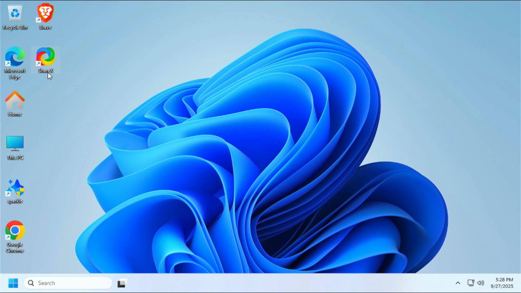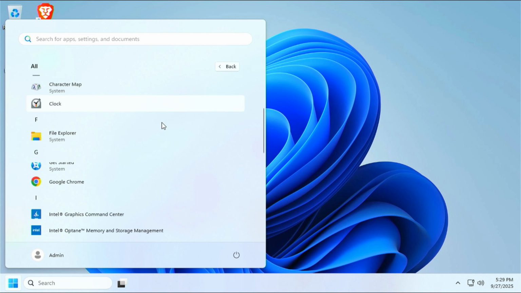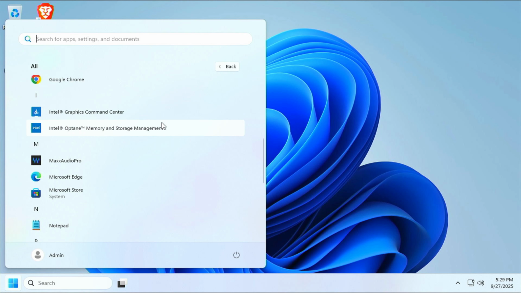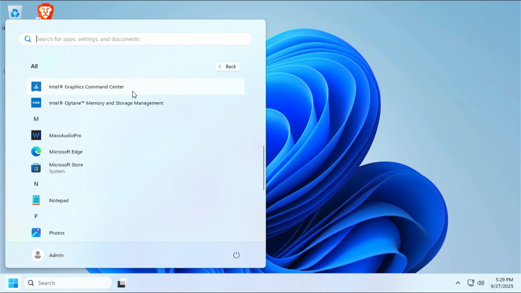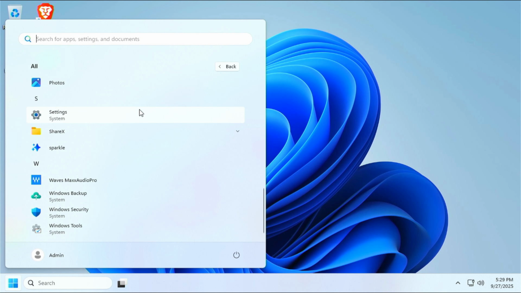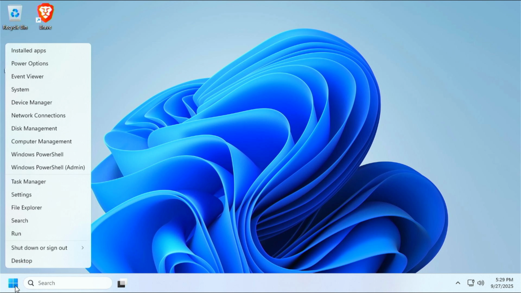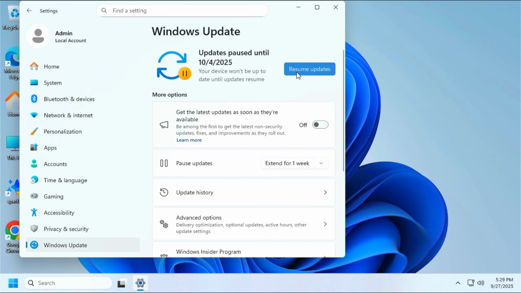All right, all of our updates are complete and you can see that our start menu and our taskbar and everything is still the same. All of those pinned apps are still gone. All of the apps that we had removed are still gone. Some of this stuff is obviously graphics related to the drivers, but not the stuff that we told it to remove. That's gone still. And I will show you that we are up to date. Let's go look at updates. Of course, I have to unpause. And my computer is up to date. Did not bring back any of the garbage, and it won't until I download 25H2.